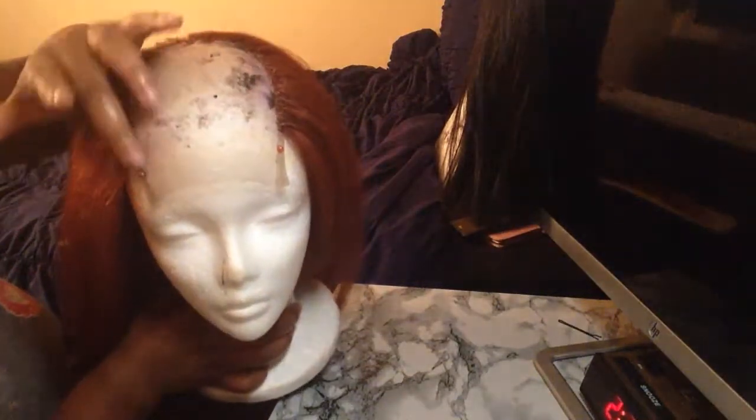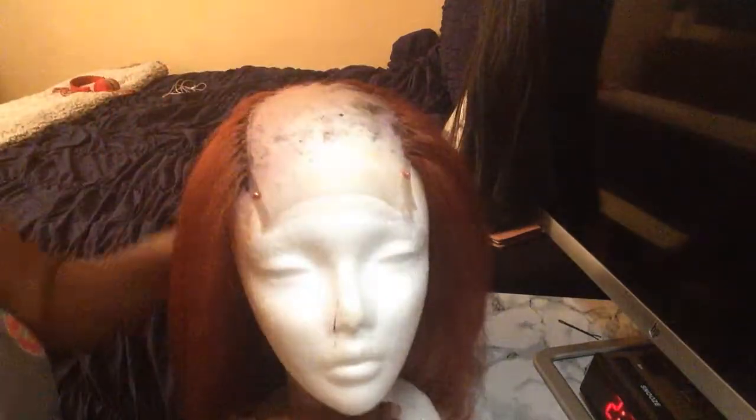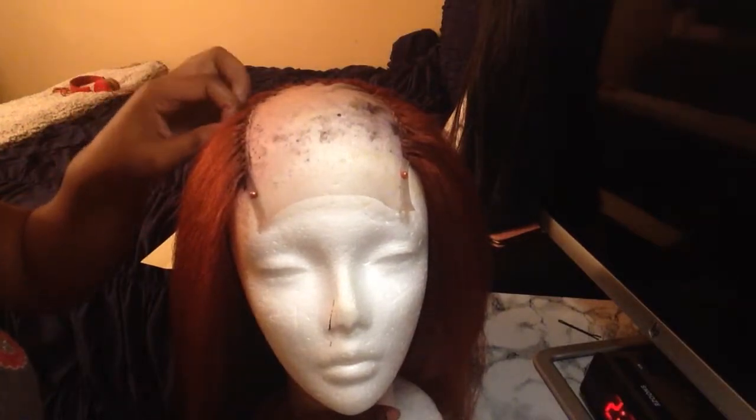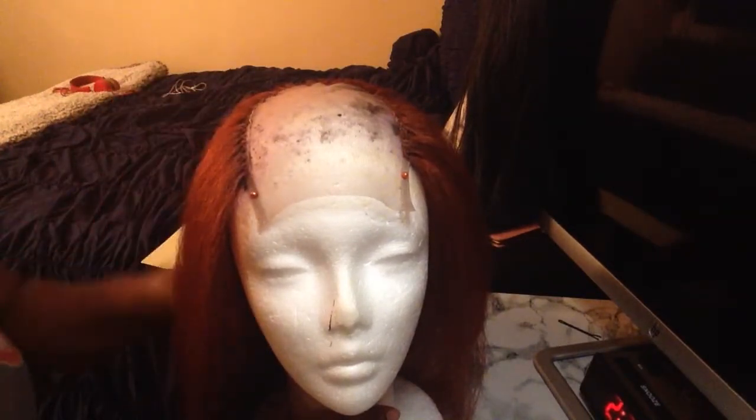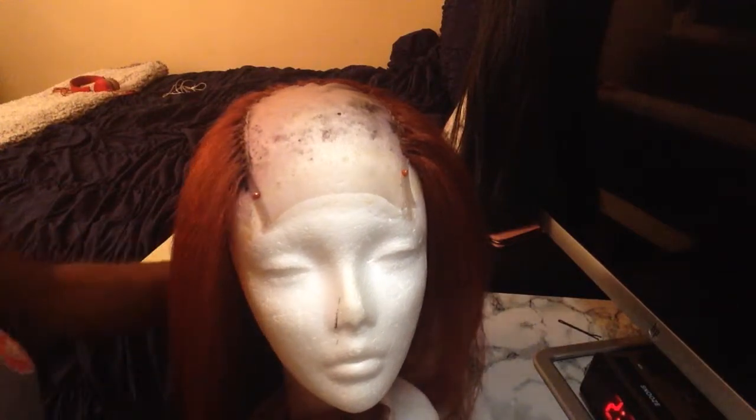So all that's really left is to finish closing up some of these spots to cover up the lace band that's around here that's connecting to the dome cap. That is her so far, and I will come back to you guys when I have the other pack that I'm going to be using, to finish her off and to try her on.